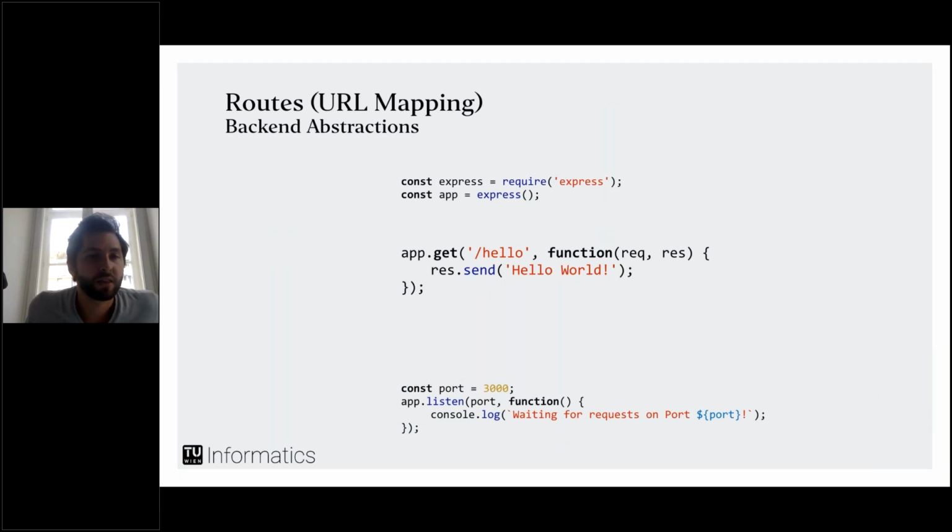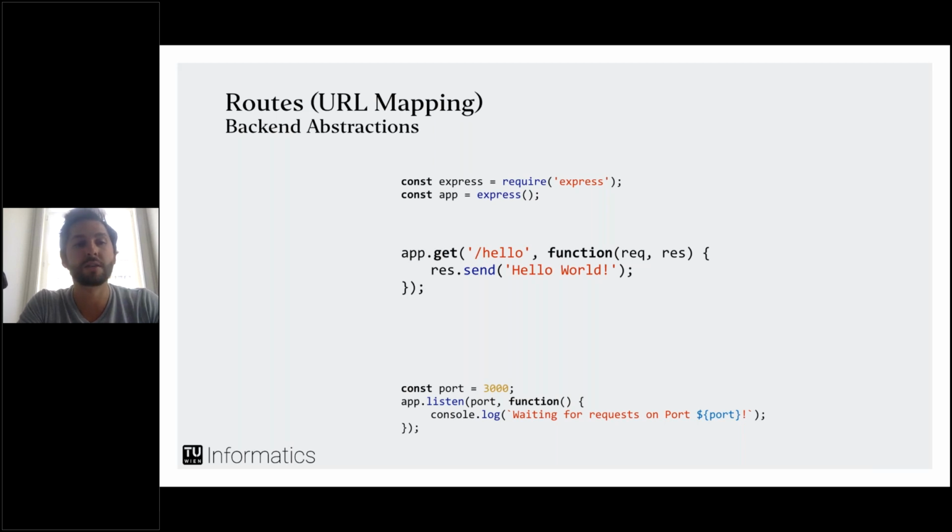Okay, so a very basic thing, what we have is routes. So that's the entry point for us. If someone comes in with a request, we have these things called routes that map the request to certain functionality or logic in our code. And what you see here, this is the full program. If you copy paste this in a JavaScript file and you run Node on it, this will already run a server. And if you go to, in this case, localhost and port 3000, and then with a path hello, it will send back hello world to you.